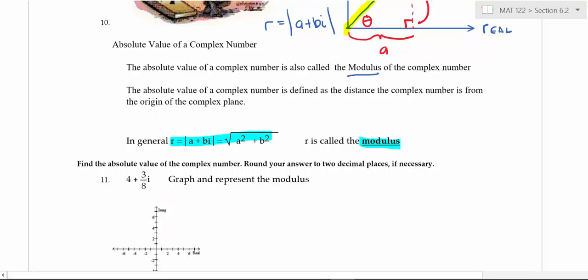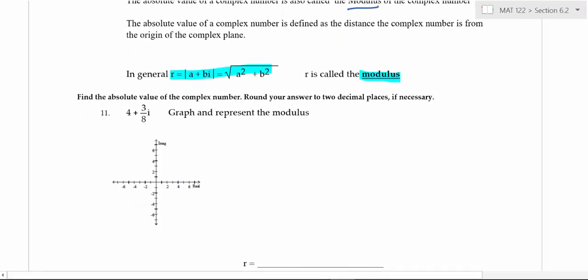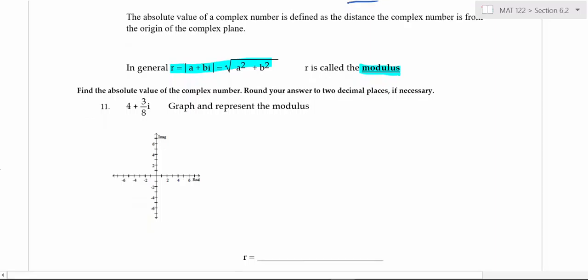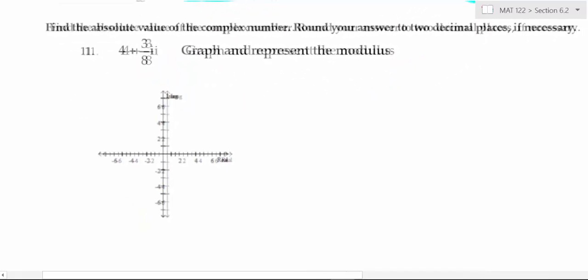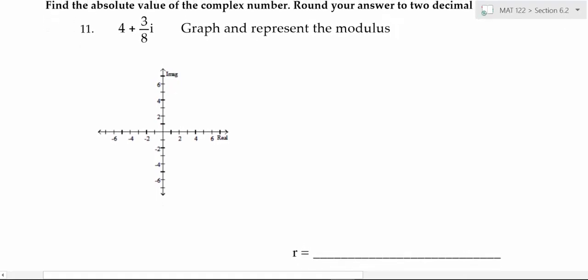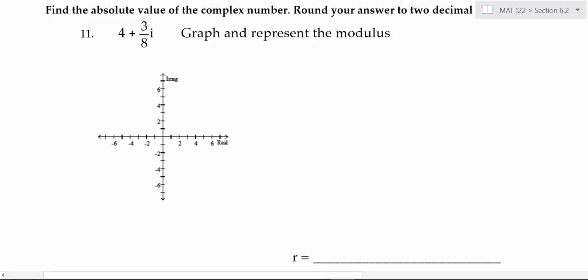So we're going to crunch out the modulus of some different complex numbers. It's a real simple thing to do. So to begin with this example, when we do this, if you plotted this point, this is the real part, and then of course that's the imaginary part. So you would be going over 4 and up a smidgen. Smidgen's not a very precise mathematical term.